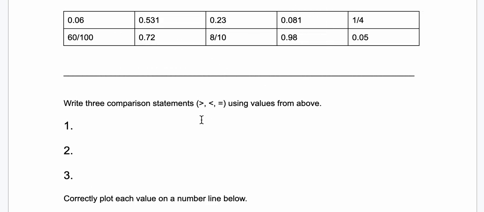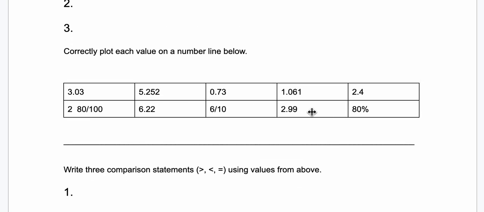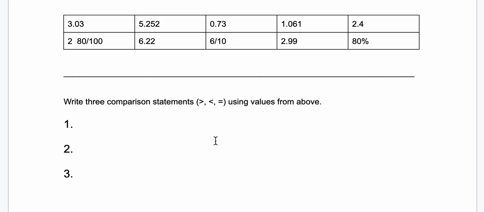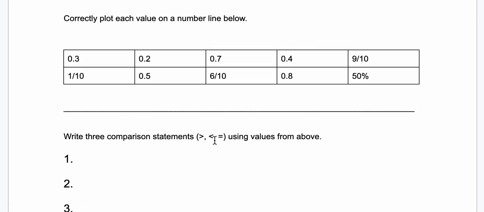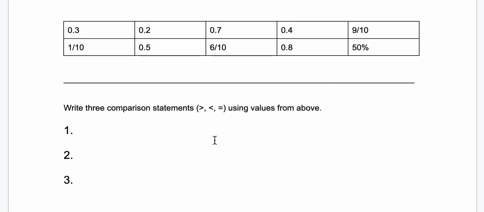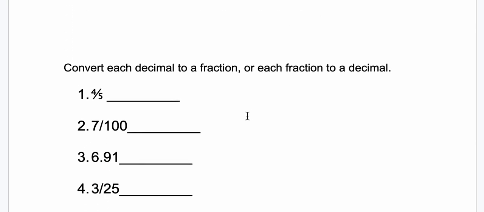You can choose any for these. You're going to do that 3 times. So all the values will be different. The numbers will change. Your bookends or your endpoints here will be different because the values are going to be different. So you're going to do that again, comparison statements, and a third one. So all of that is cool because the process is the exact same, but I do encourage you to pay attention to what the values in the table are to know how to correctly plot on a number line.